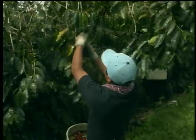Now, David, why are some of these rows shorter than these other rows? We've got some really tall ones, and then we've got this short one stuck in here. Oh, we're doing something a little unusual here. We're using a pruning style that has been reborn in Kona. It's the Fukunaga pruning style, which was developed by a University of Hawaii researcher named Fukunaga. And his technique was to every year prune one row, and on a 3-year cycle. So you have these steps of trees, which a short row, a middle row, and a tall row.